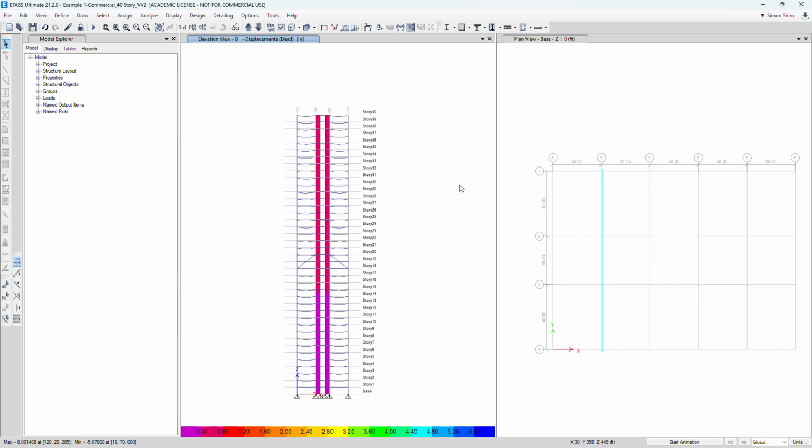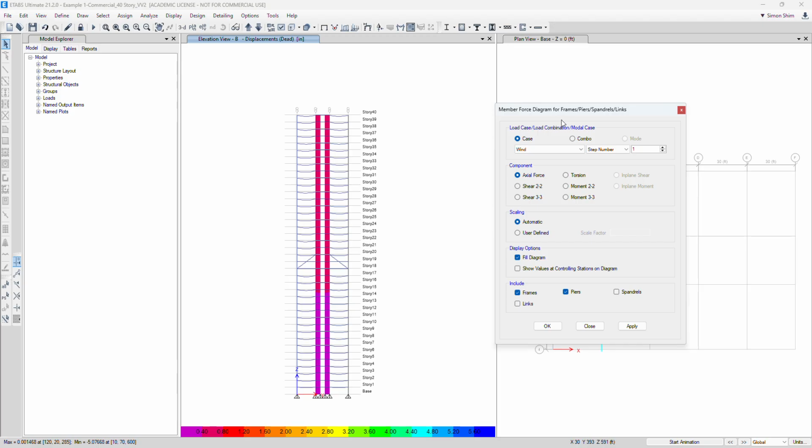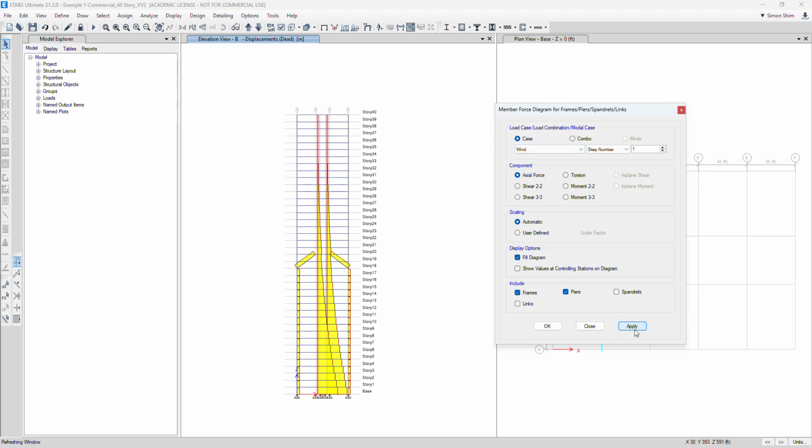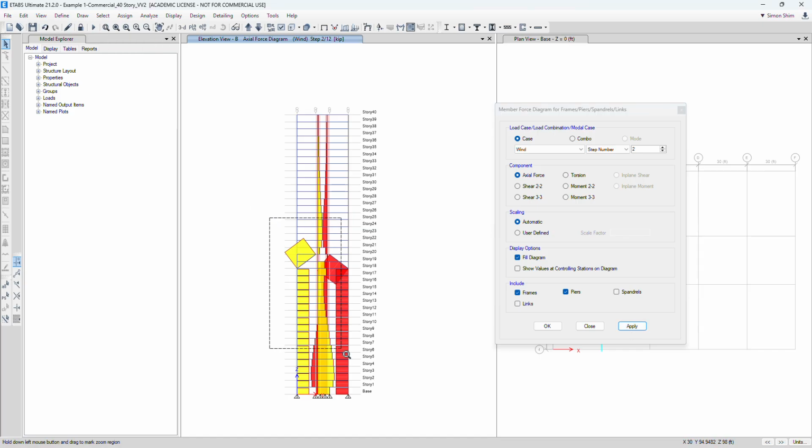Let's see. All right. So this model, let's check the axial force. This is wind blowing in direction 2. All right. Here we go.